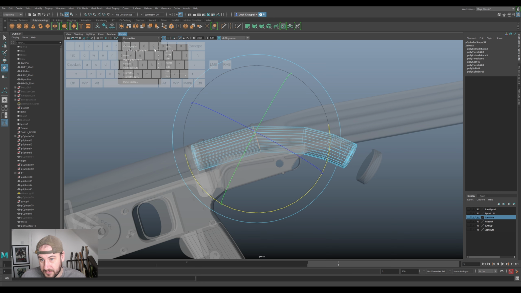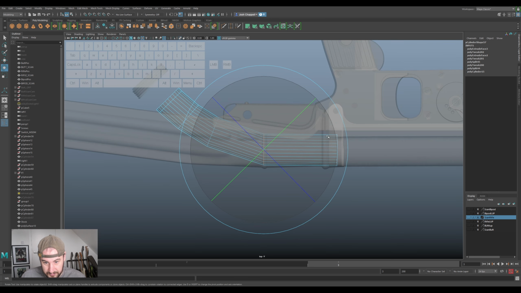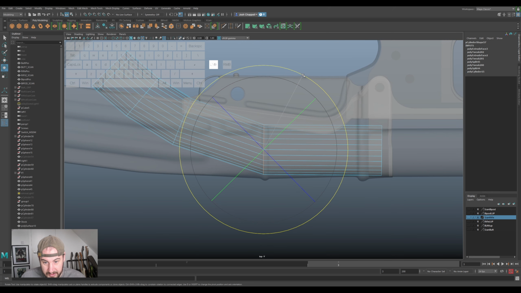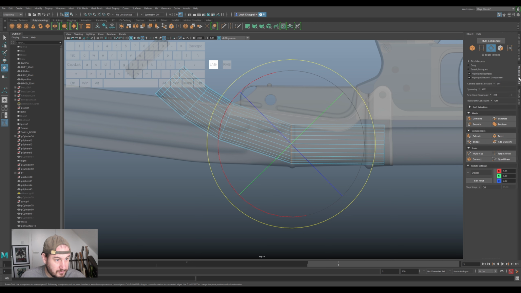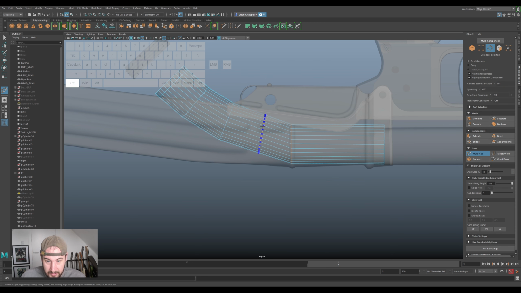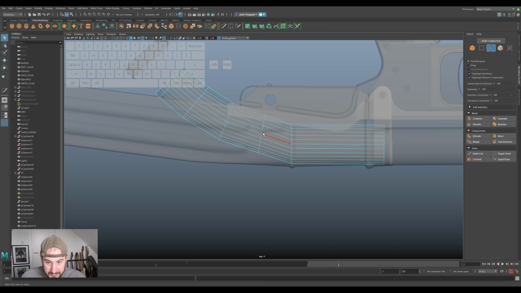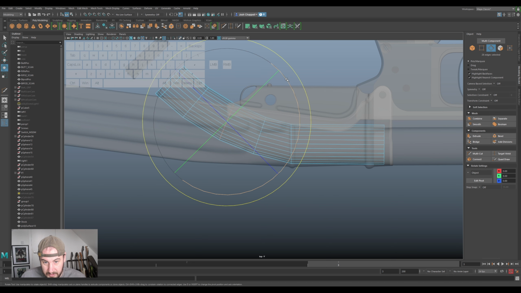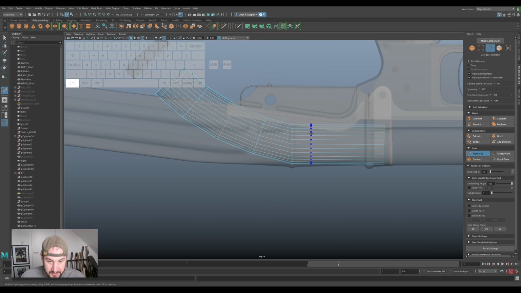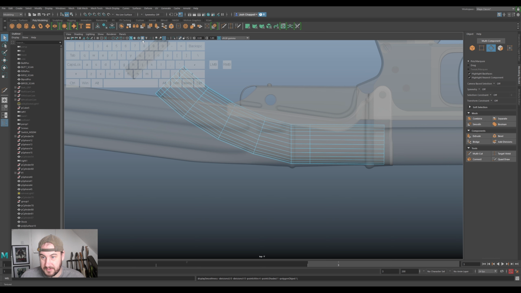Let's go to our panels, Top, and get back right here of the curve. Just add another one in there just for good measure. Clean this curve out. I'm just going to add another edge loop here, so it curves up. And we're not going to worry about that, we'll sort that out a bit later.